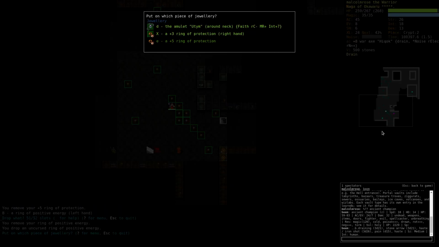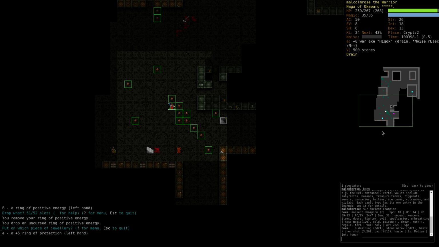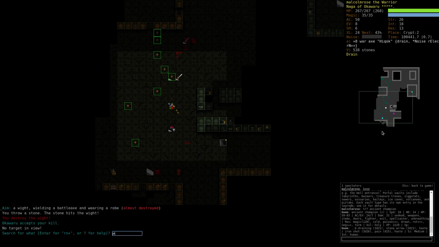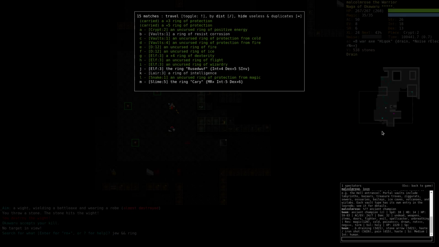Ring of positive energy. I'm gonna stick to the protection for now. Having 50 AC is pretty sweet. It's a little surprising that I'm still using basic protection rings, but you know, they're good. They're good for the whole game. I might even consider swapping to one of these dex rings though, just because it'll make my stabs better. Really, I'm holding out for an artifact that's good. I guess this might be okay.